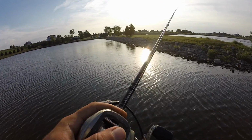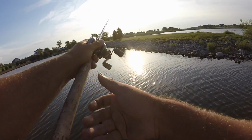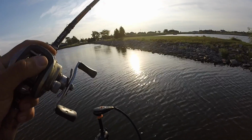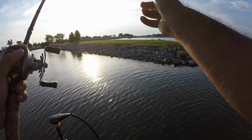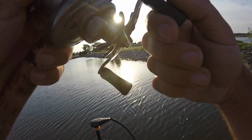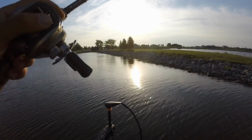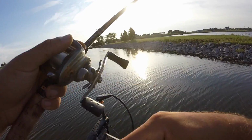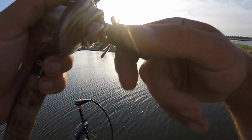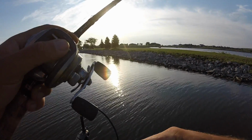Those fish tend to go shallow, but they don't want to get in that muddy, dying grass. So whenever you can find any type of shallow, even man-made cover, we got a ton of man-made cover on our lakes, like this jetty right here. If you had any type of brush piles like we've been fishing, and we're catching a ton of fish in there, unfortunately there's not any in this lake. We'd be able to catch some in it if there was some shallow man-made brush. But anything you can find up shallow that's not that dying-off grass, you got a lot better chance of getting some bites in tough conditions like this.